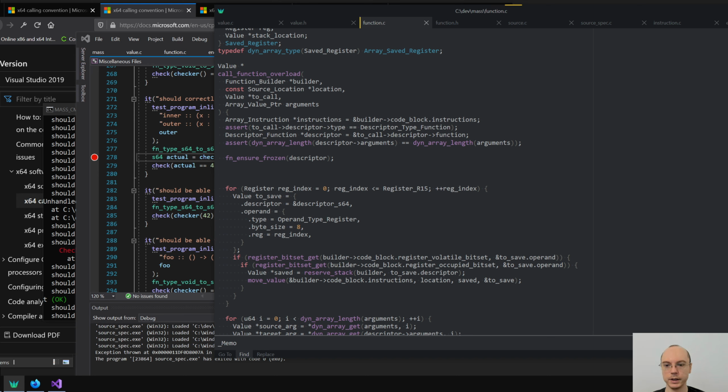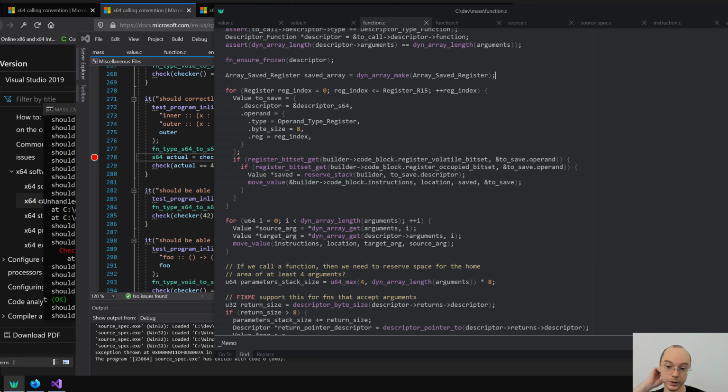So we say array saved register saved array. We make the array. And then we can push stuff to it.